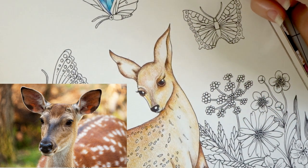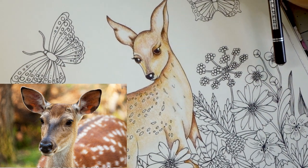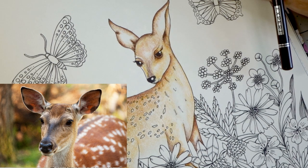Okay, I think I'm going to go ahead and speed it up, and you can watch this deer come to life before your eyes. And as I'm doing it, I will also leave the picture of the deer on the corners of the screen so that you can watch it as it comes to life with color. I think that would be really cool. Sometimes that makes it a lot easier to imagine exactly what you're going to do as you're putting your colors down on the paper. So let's go ahead and try that now.